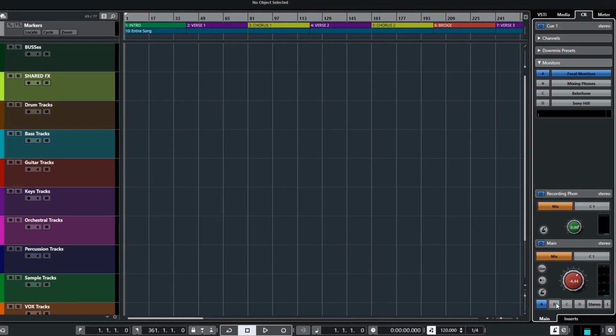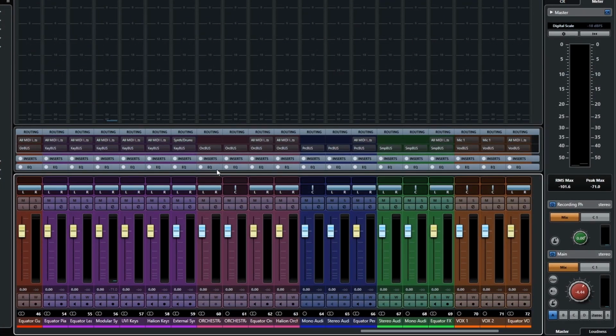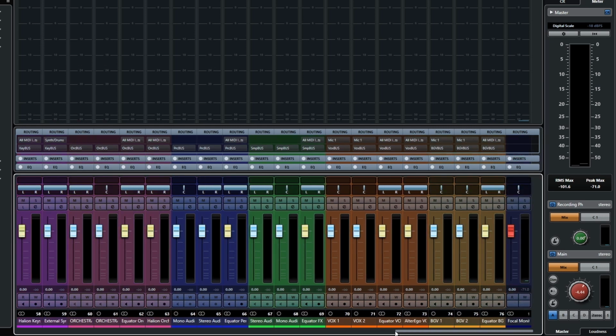And they actually appear on this control room at the bottom here. So I could switch between various speakers, as you'll see up here. So I could flick between speakers for testing purposes if I choose to. Okay, but that's a little bit, as I said, above and beyond. So if you don't set up control room, just set up your outputs. And then once you've got those done, I know this sounds a bit over the top, but that's what I'm saying. A lot of the time it's a one-off setup.